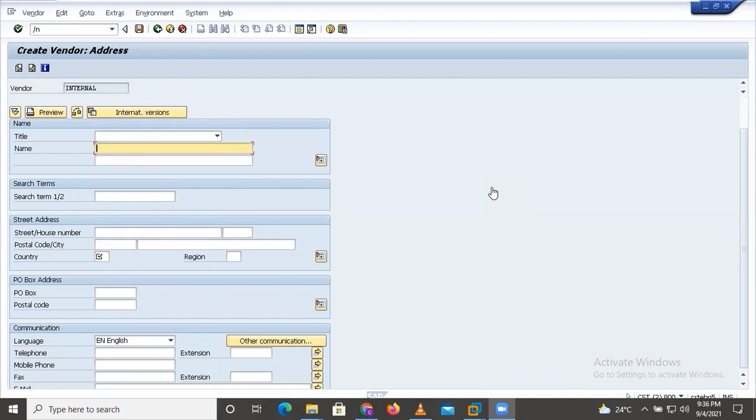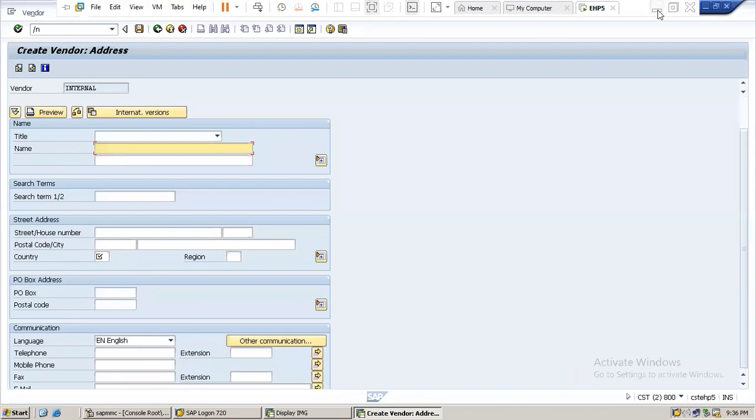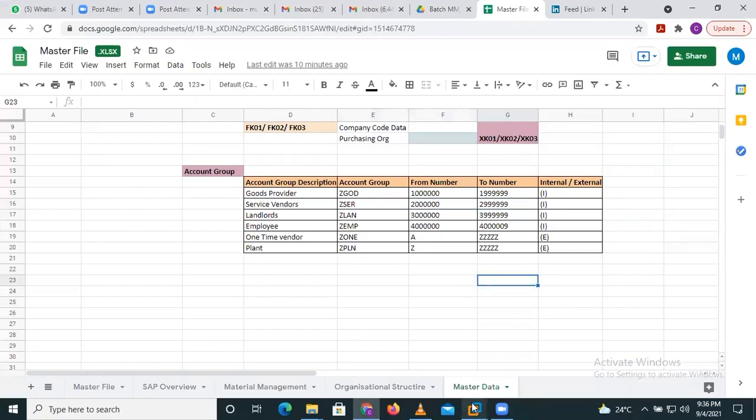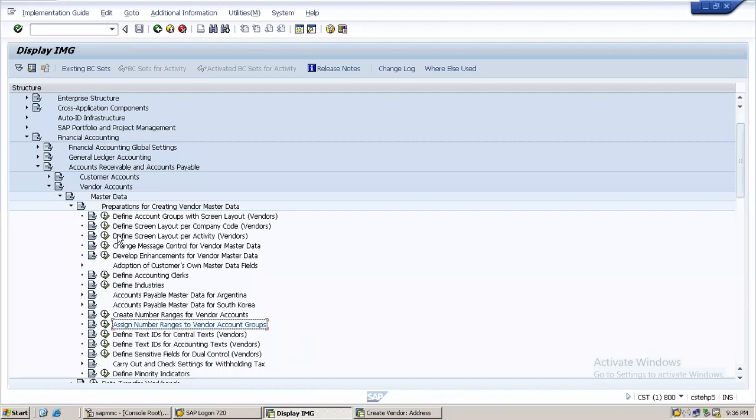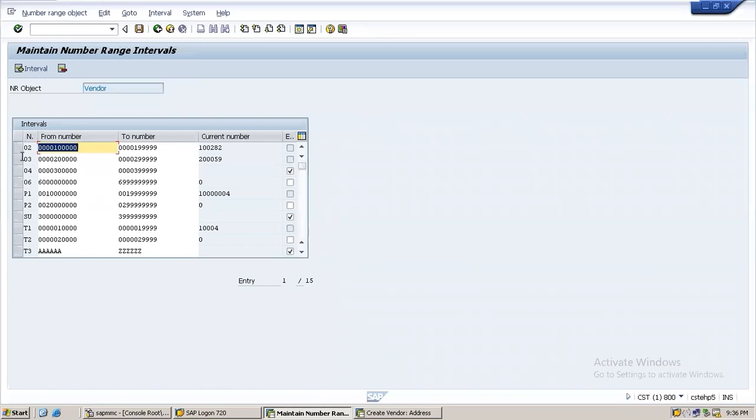I was talking about when you told about internal or external number range. There was one E column on top of that selection. So what is that E? Yes, I'll tell you. If my number range follows internal number ranges, this option should not be checked. If this is not checked, that means this number range is the internal number range. If this option is checked, that means this number range is external number range. You got it? What is meant by internal number range?